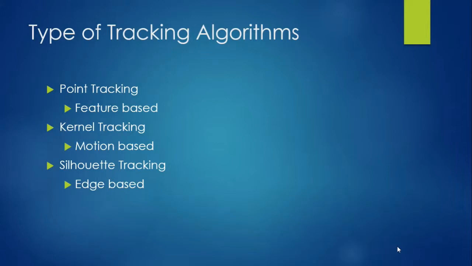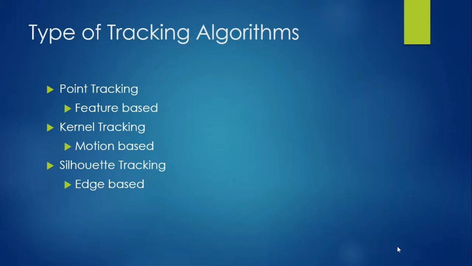So there are three different main types of tracking algorithms: point, kernel, and silhouette tracking. Point tracking is more of a feature-based track where we designate a specific point on a target or a point of interest, for example, and frame to frame locate that point of interest and then follow that point throughout the video itself. Kernel-based tracking is more of a general tracking algorithm that looks at the target's motion. So we're able to target a much larger sample rather than a specific point, look frame to frame on how much that target itself has moved, and then follow it based on the motion rather than a specific point.